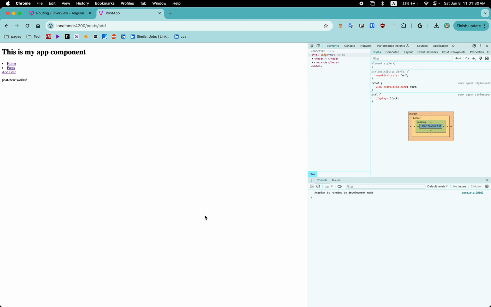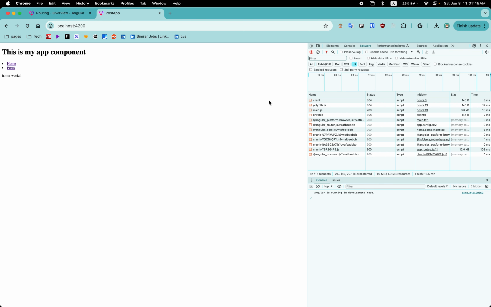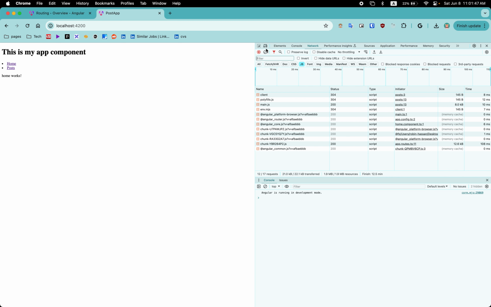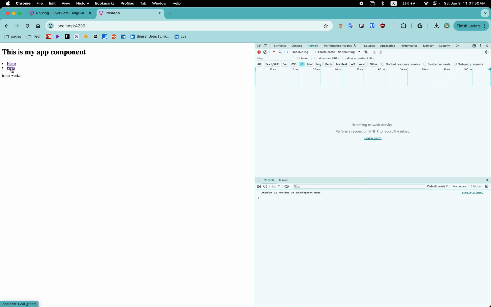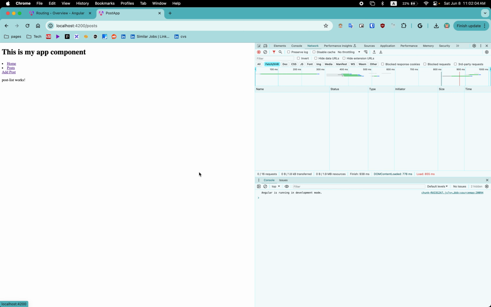Last video, what we have developed was having a home as well as post and add post, all the routing with the nested routing. To verify that, what we can see is every time we have the post, it doesn't change, but when you add post or something, we should be able to see all the changes in the routing. But since it's already loaded, we can try it out.